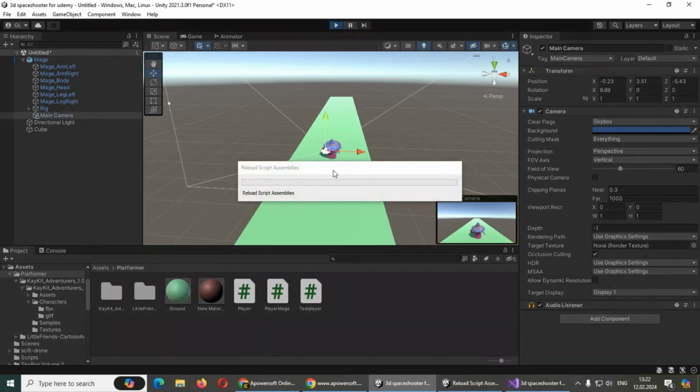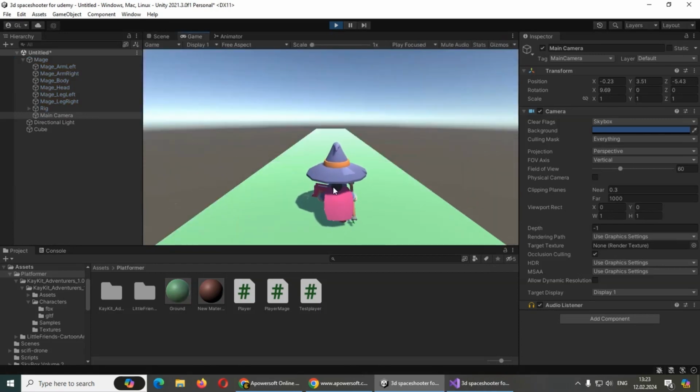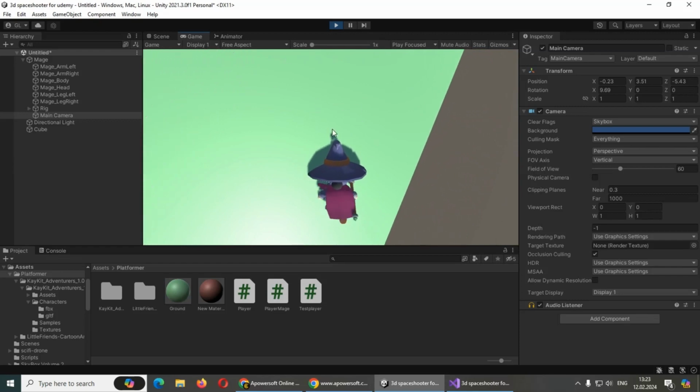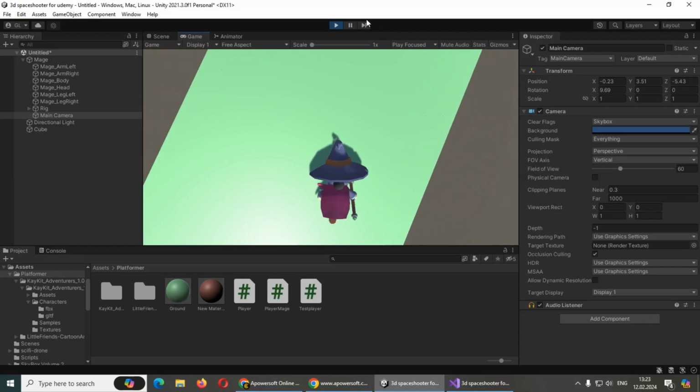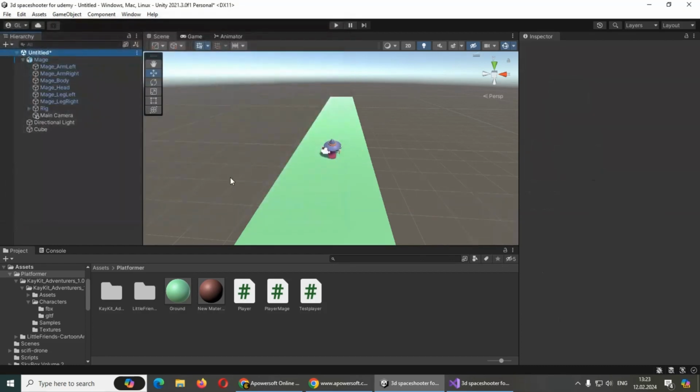And now if we hit play, you will see that main camera follows our player. And yeah, now our main camera follows our player, which is nice. And we are able to move. And we have this weird rotational movement. That's exactly why it's not a great idea to use this main camera. But I will teach you how to do better cameras later.